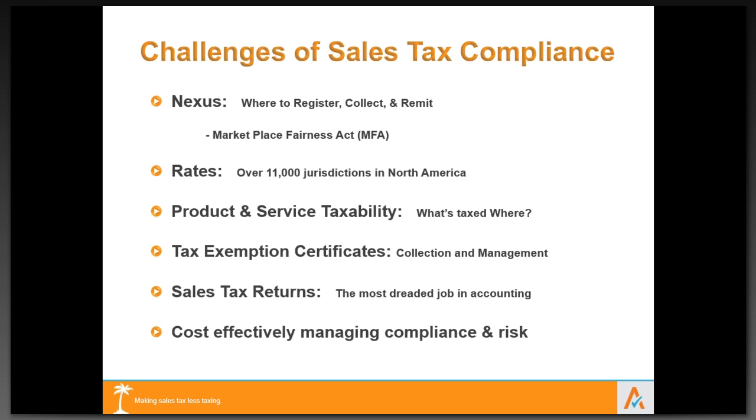And the reason why is because there's been a lot of stipulations about what exactly is the right size, for example, of a company that should have to collect and remit sales tax on all their orders. Currently, that threshold of dollars that determines the size of an organization is only $1 million. But there's been a lot of clamoring for larger dollar amounts. In fact, some companies even asking for up to 10 million plus. So it's really not a question, I don't think, of if we're going to see the Marketplace Fairness Act or a bill that's very similar to it pass. It's really just a question of when are we going to see that happen.